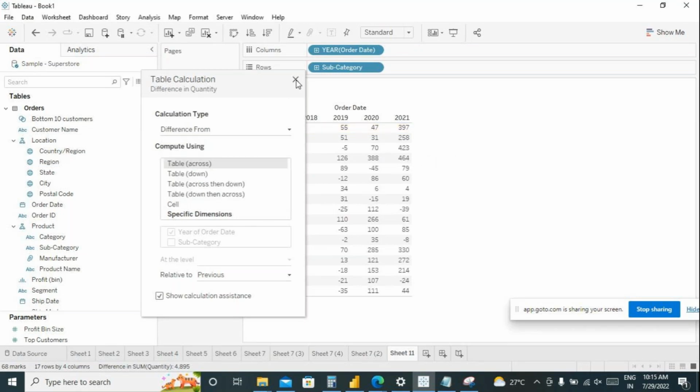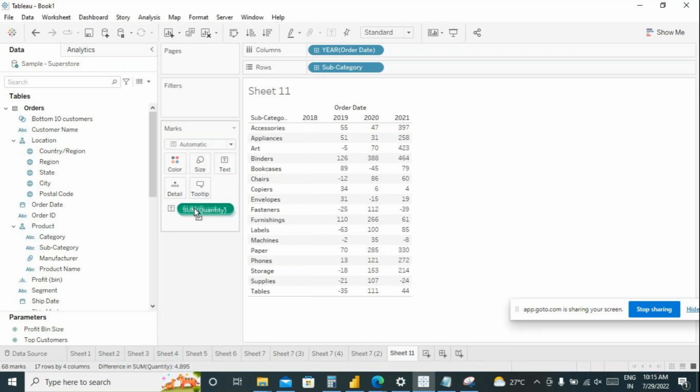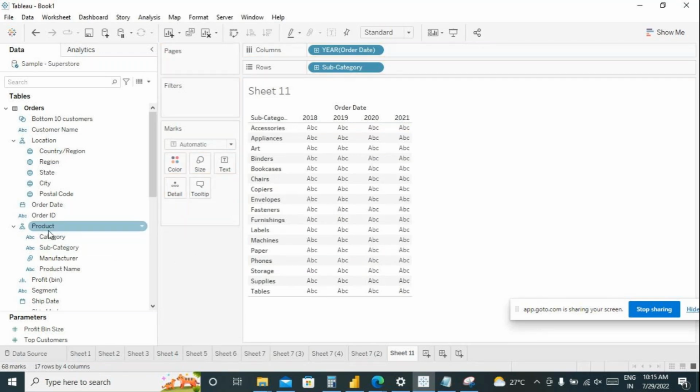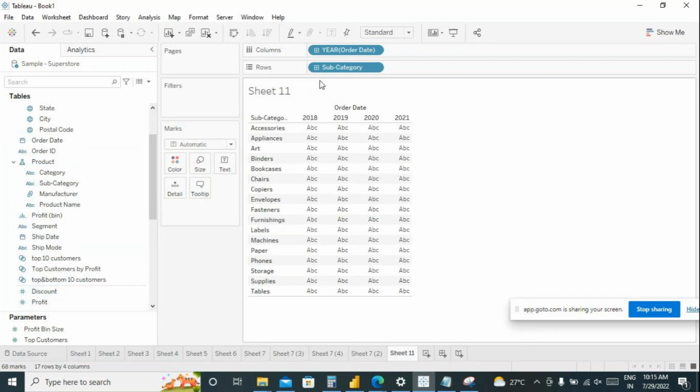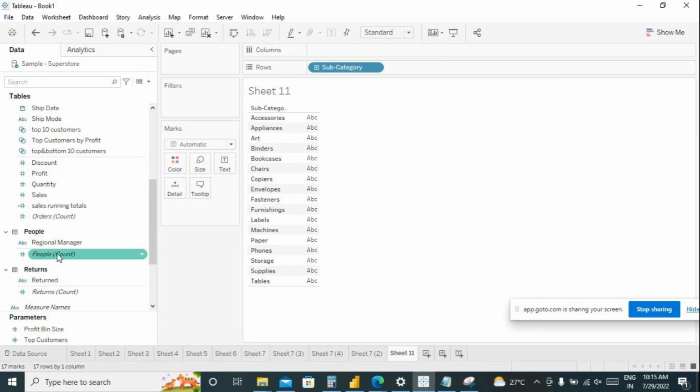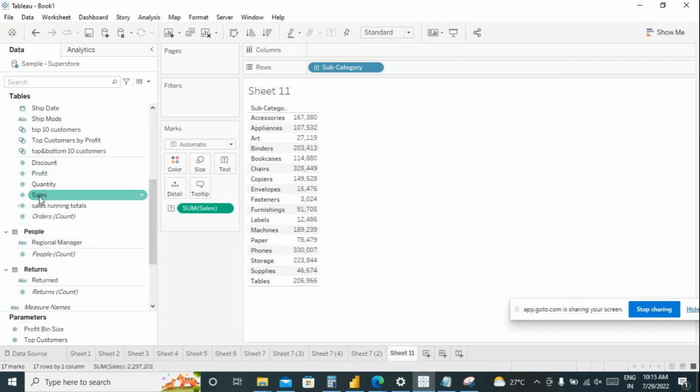By default, suppose I want to calculate a running total. We are taking sum of sales. If I apply the running total here, which process will it follow? Table down.